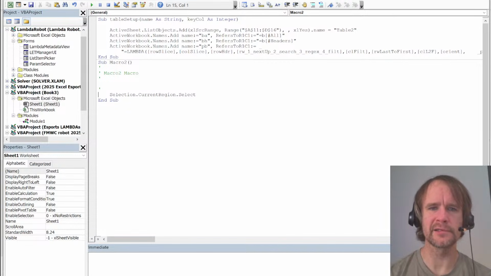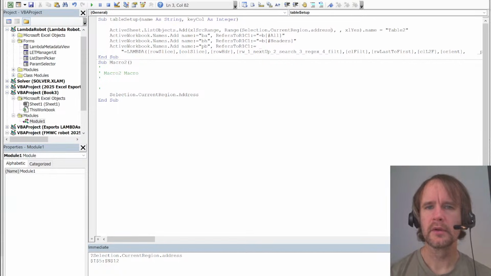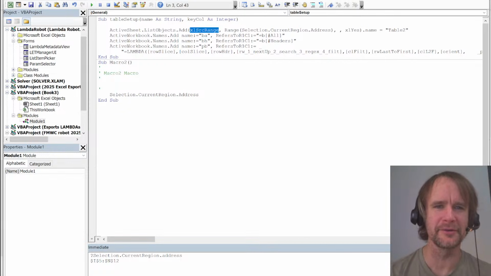Okay, so then can you do address? I don't know. As you can see, I don't actually write VBA very often. Yes, you can. Hooray! Okay, so then I'm gonna replace this with this. Okay. I don't have any idea what this argument is doing. I should probably look up what I'm doing, but anyway.